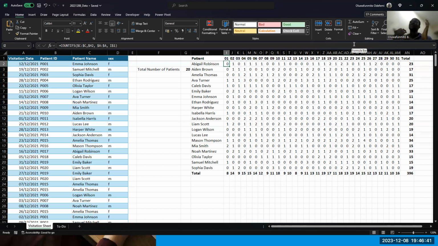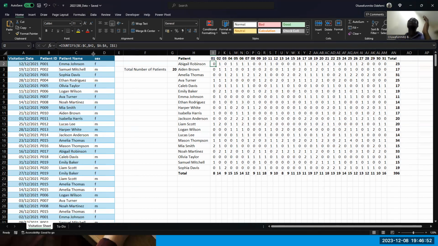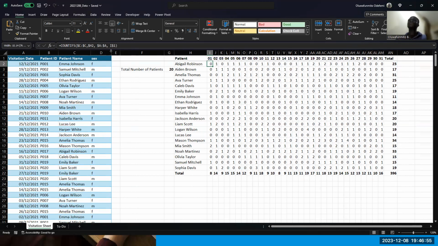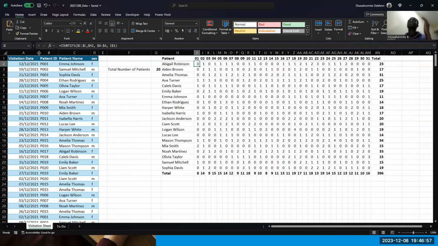So one way to make your work easier is to do autofilling. And when you do autofilling, Excel assumes a lot of things for you. So for it not to assume, you do what is called cell referencing.